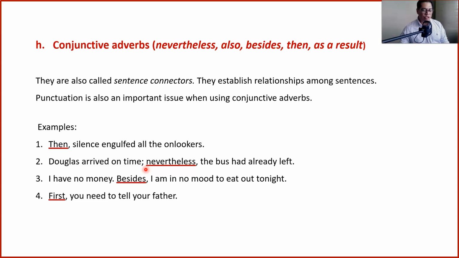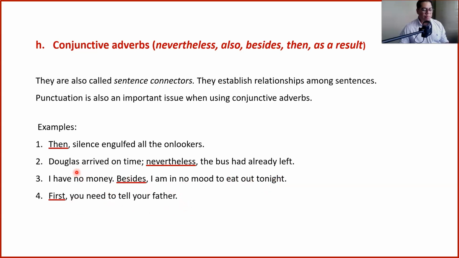And I want you to check that every time I am using a comma after the conjunctive adverb. Douglas arrived on time. Nevertheless, the bus had already left. Number 3. I have no money. Period. I am using a period now. Besides, comma, I am in no mood to eat out tonight. First, comma, you need to tell your father.